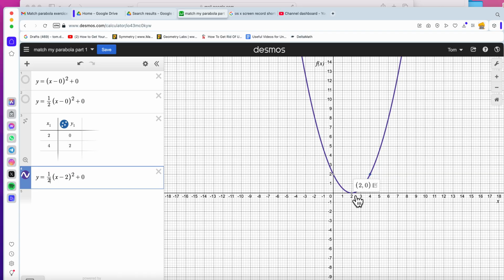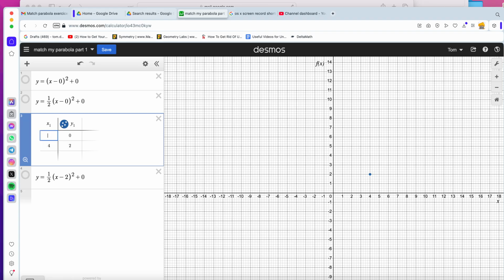Okay, well, let's take a harder one. We'll turn this one off. What if your vertex had been at 6, -2?